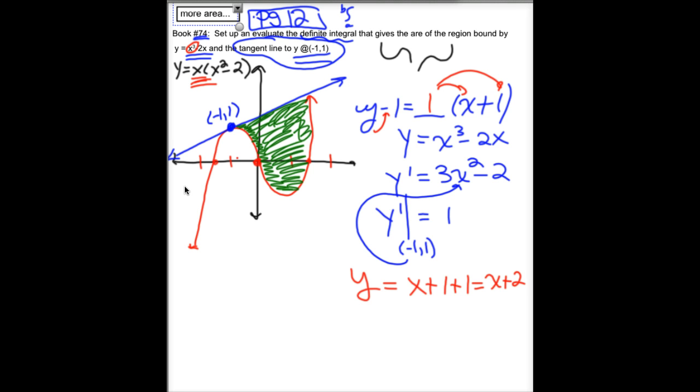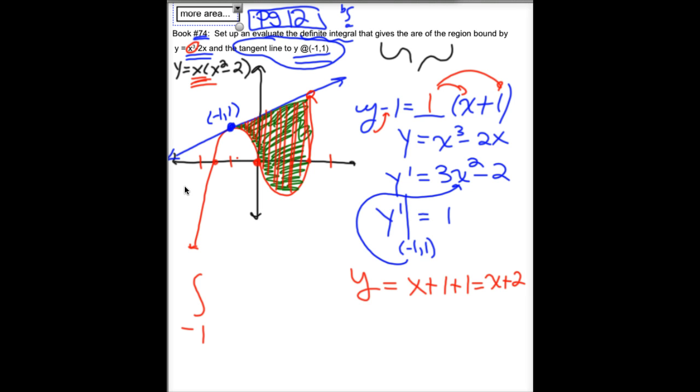So I need to find the area between the two curves. Your general formula is that you integrate, and I need to make a decision: vertical or horizontal. Who's the go-to? Who do you always try first? Vertical. Pretend you're coloring vertically along here, and if at any point the top and the bottom function switch, then try horizontal. But this is set up beautifully for vertical. The line is always on the top, and the curve is always on the bottom, and we go top minus bottom, so this is nice.